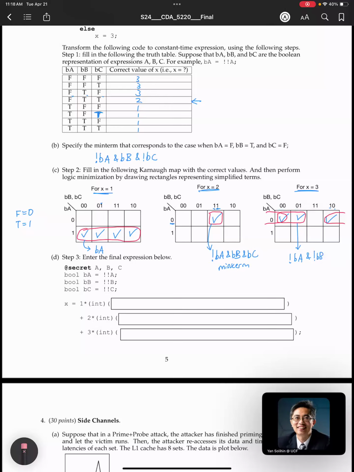Finally, we look at BC. BC is the last digit, so it's 0 and then sometimes 1. So that means it's not a consistent value. That means it doesn't determine this rectangle. So that's it. So BC is not in the expression.